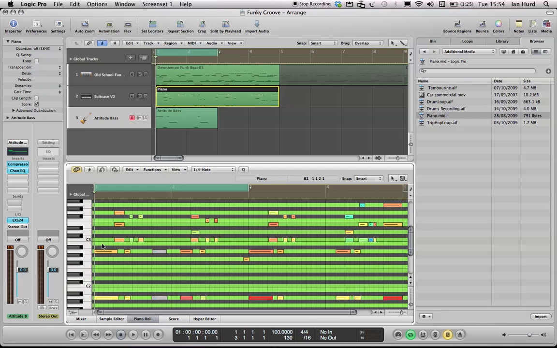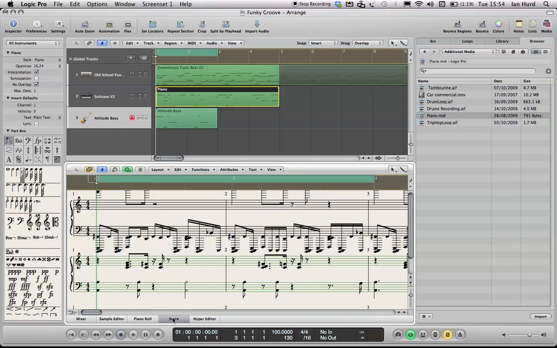Okay, so that's that. We also need to look at the score editor, which displays MIDI notes as standard musical notation. So if you have classical training, this could be useful to you. If not, it still could be useful to you because it's another way of inputting things. Okay, so in the score we can use link modes. Okay, so I'm going to talk to you about what link modes are. If you go down to the editor here and go to score, we can now view the score.